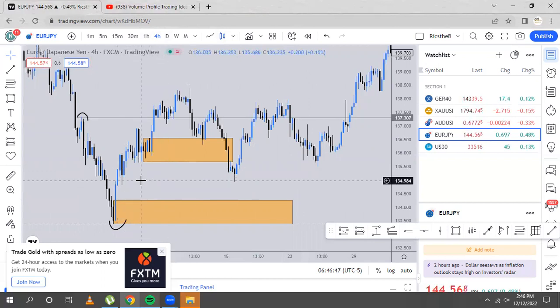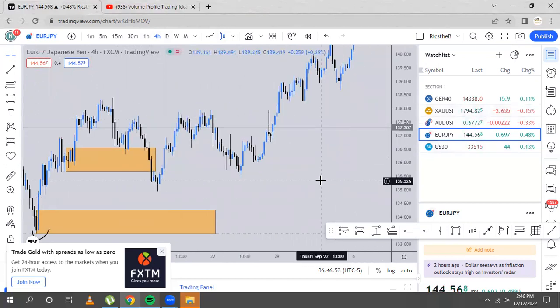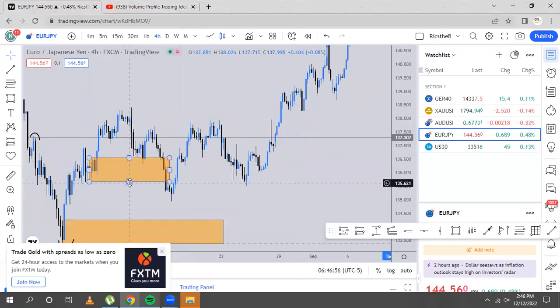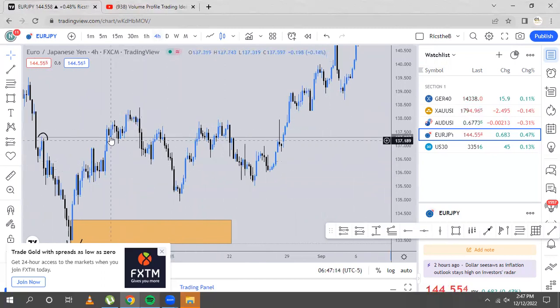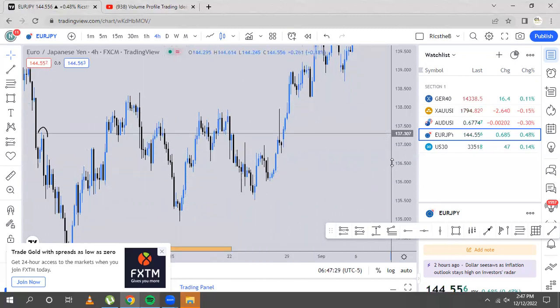And in this case scenario, we tend to use the wicks as demand and supply levels. So again, you can see that happened. Price pushed to the extreme zone, then a nice push. After this nice push, we had this pause. Then you can see price tapped into this supply level. So this was 4 hour. Price did this, which could potentially be a break of structure, then tapped into this supply level, then pushed to the downside, then price kept on going up.